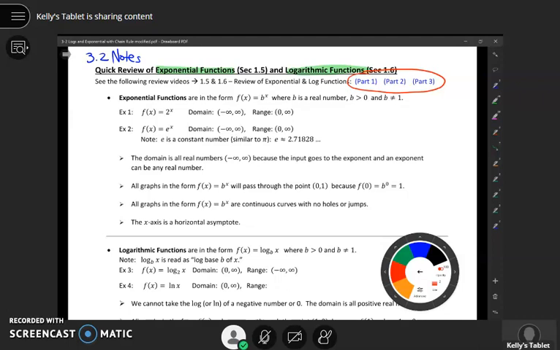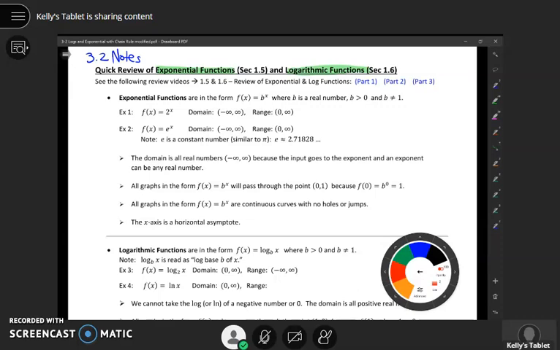Okay. But one thing I do want to point out about prerequisite knowledge is how to recognize an exponential function. Because up until now, you've only had power rule. So you know you had a power function, so you knew you were going to use the power rule. Now you're going to have different types of functions that require different types of derivative rules. So your first job is to figure out what kind of function am I taking the derivative of?